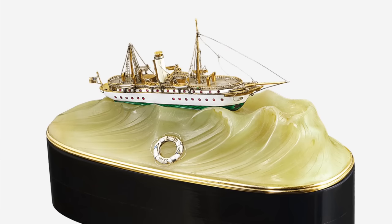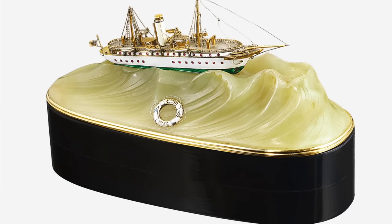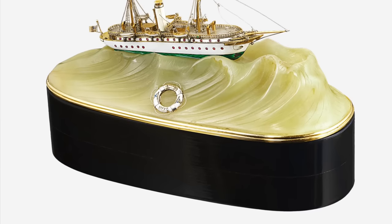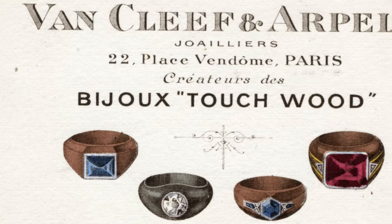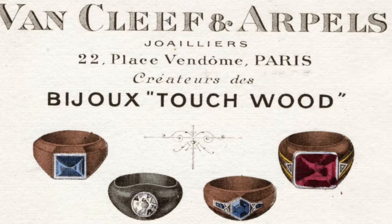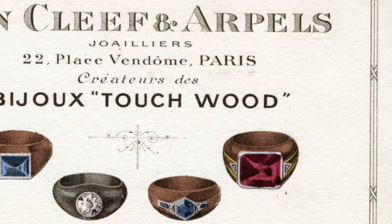I mean, some of their early pieces are just mind-blowing looking back now. They crafted these sculptures fully out of precious stones and precious metals. They had a collection that combined wood with diamonds and precious stones, which might have not been a revolutionary idea even back then, but it had never been done with that level of sophistication, which is definitely a value that you can still see in Van Cleef pieces. Some of their ideas are not groundbreaking, but the way the individual pieces are executed is just so refined and so sophisticated. That's what I think really makes this brand stand out.